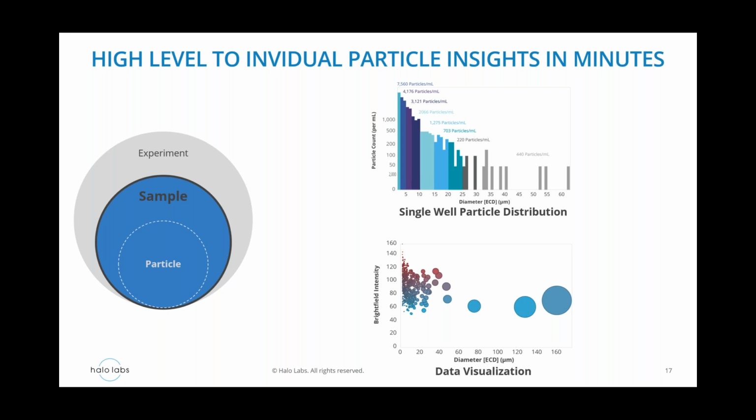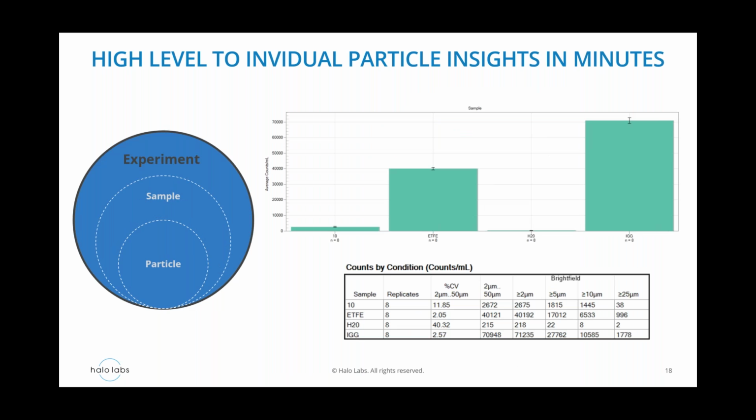We also have different ways of analyzing the data and visualizing it with amazing data visualization techniques. One of the things that we like the most about our system, given its low volume and high throughput nature, is that we can get quick high level insights from an entire experiment's perspective, right? You can see how many IgGs you have there, how many ETFE particles are there, and show that your negative controls work. You get very high level insights very, very quickly of what your actual experiment and complete particle distribution looks like, not just in a single well, but for a whole plate or more.